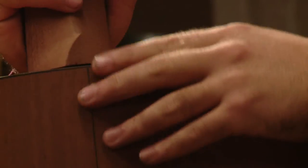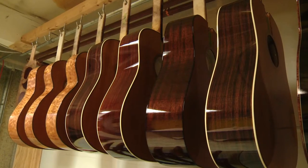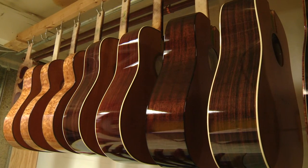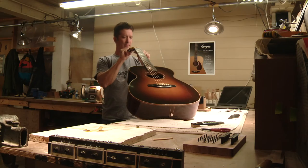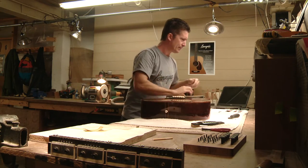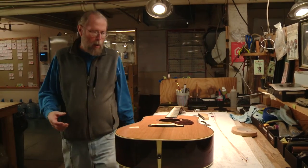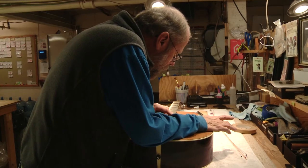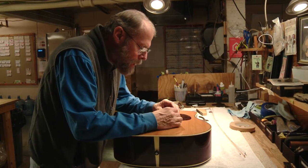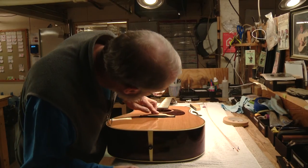The guitars have a beautiful sound and an elegant appearance. Dana says at music trade shows it's so loud you can't hear anything, so the guitars had better look good. Retail prices run from $4,000 to $10,000. And if a guitar needs a repair, Dana himself might do it — this guitar belongs to Courtney Hartman of the bluegrass band Della Mang, and he's making a little custom adjustment.